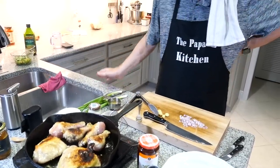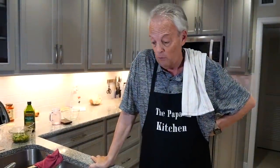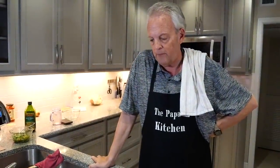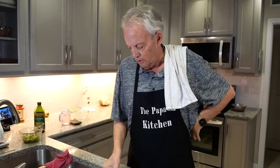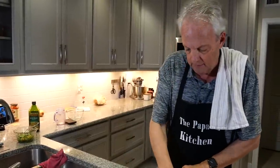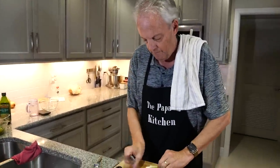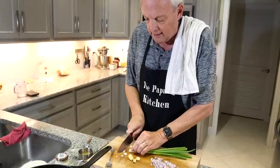I had so much chicken I didn't realize I had to use my bigger cast iron, and I don't actually like it on this induction plate, but it's what it is. I'm also going to cut these, actually, now that I'm thinking about it, because I need these in a little bit. So we'll keep cooking here, and we'll come back to you in just a sec.